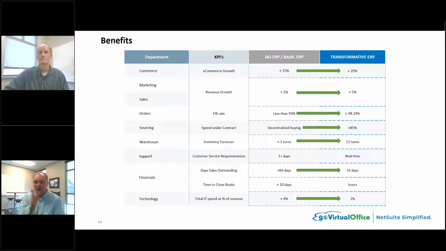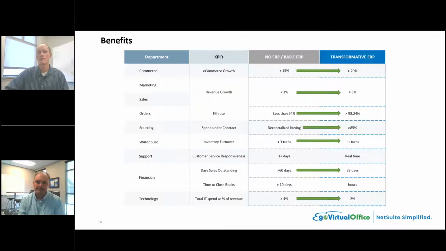So you don't have to go all the way from the left to the right to get certain value by moving to a new ERP. Even incremental movements in any one of those green arrows, you should see some real value.